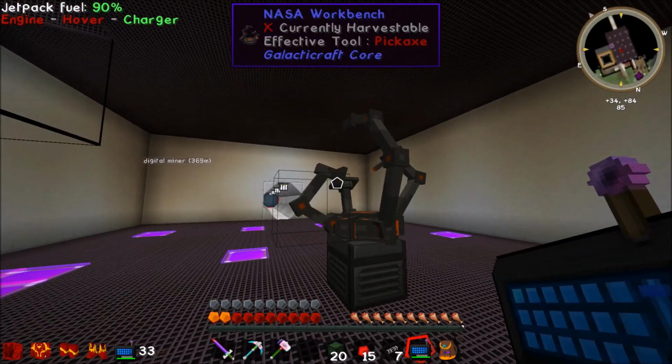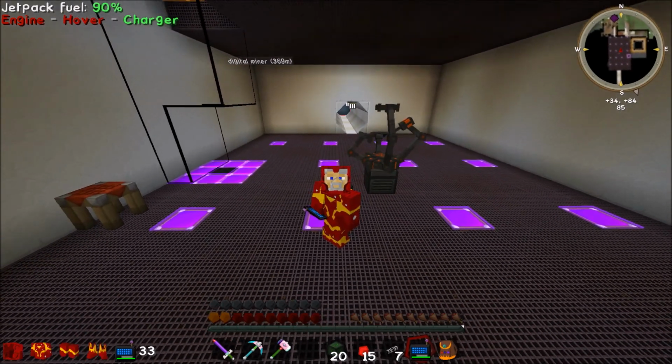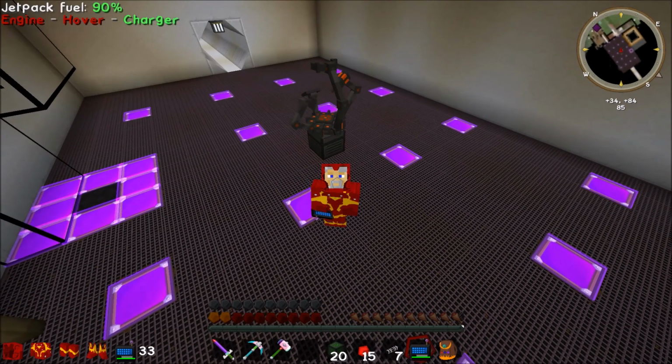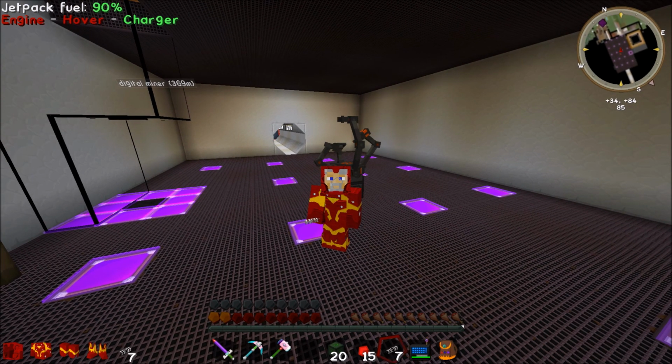So, thanks for watching, guys. We are getting another step closer to the moon. Once I get all the gear made up and set up and the rocket made, the only thing I'm going to do is I'm going to gather supplies so that I can make a base instantly on the moon. And then I'm going to look at making a space station after that, because there's some new stuff with the space station in this version of Galacticraft that I've never used or never seen before. So I'm curious to check it out and see what it's all about.